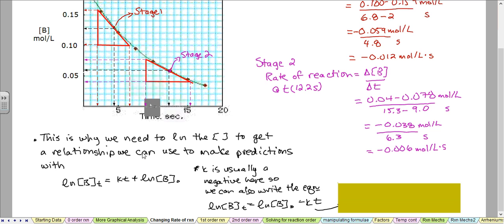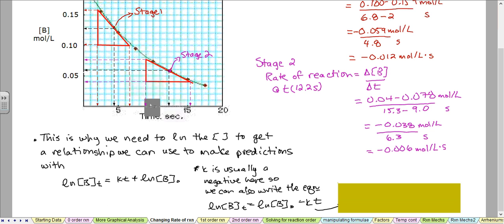So one of the tools that we can use is this little button on our calculators called the ln button. And the ln button takes our number and flips it into a different base set for that number. So it's not based on zeros and ones, twos, threes, fours, all the way up to 10. It's based on a different system of numbering. But when we ln it, we will find that our graph is going to change shape, and we can use that graph to determine the equation of the line.